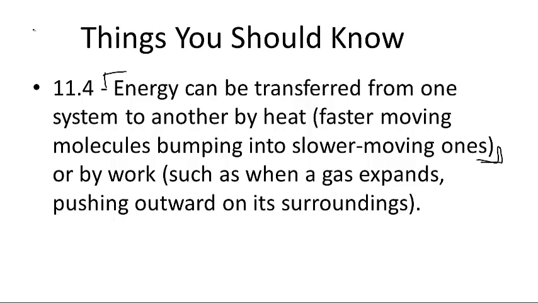Things you should know, 11.4. Energy can be transferred from one system to another by heat, which we've already talked a lot about. It's been a question on a couple of your tests, like test 1 in the cumulative, I think, where transferring energy from molecules bumping into slower moving ones, right? Fast ones transfer to slow moving ones. Actually, this should say, more specifically, higher KE to lower KE. Most of the time that has to do with velocity, but, or by work. So we're going to talk now about work.